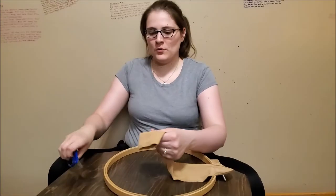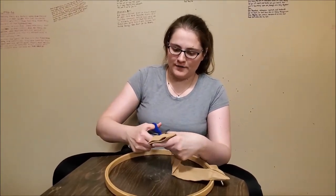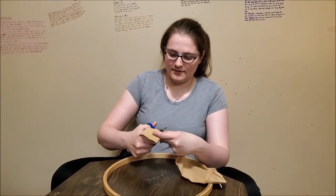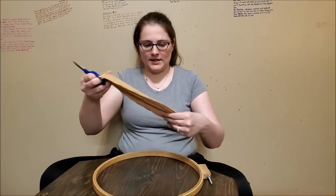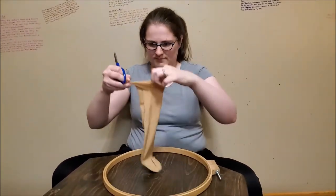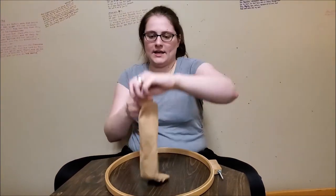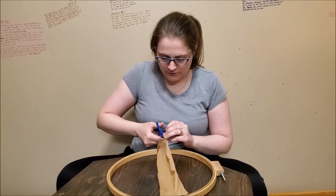First, I'm going to cut off this part of the stocking that is not as stretchy as the rest. It's super thick. And then I'm going to cut down one side, I guess. So we're gonna stretch it over the embroidery hoop.